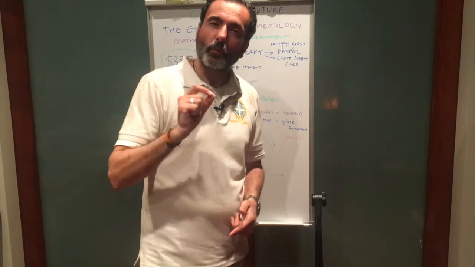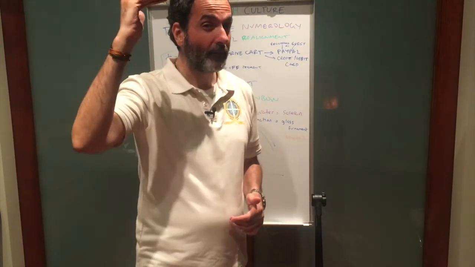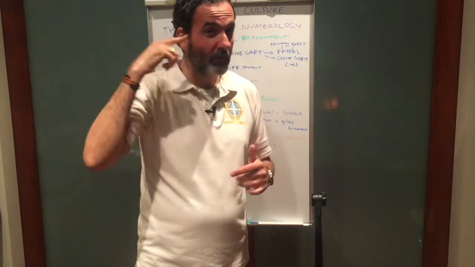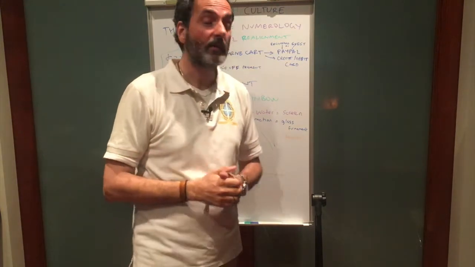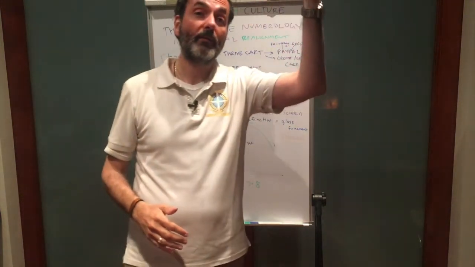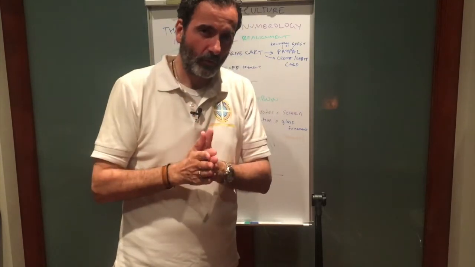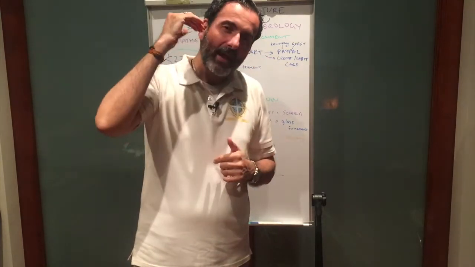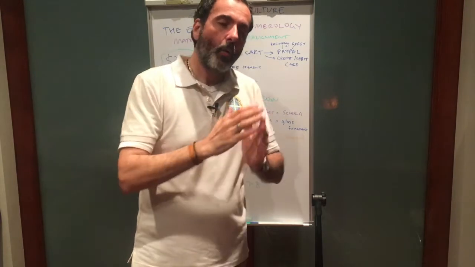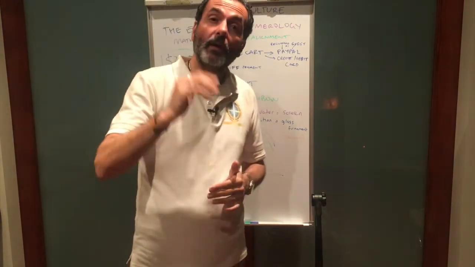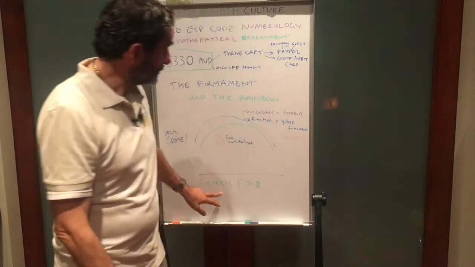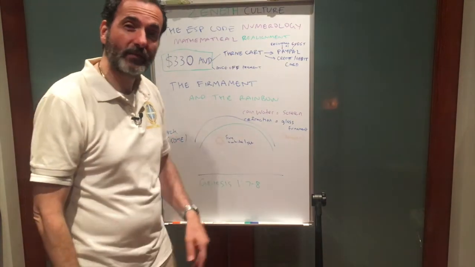So if you see me talking about other videos before, I say as above, so below. You may not have picked this up, so many times I've been saying it. That's what that is, because there's water above us and there's water below us. So I trust this video helps and people can creatively and critically integrate, think what the true meaning of the firmament and the rainbow is. And just go to scripture, Genesis 1:7-8.